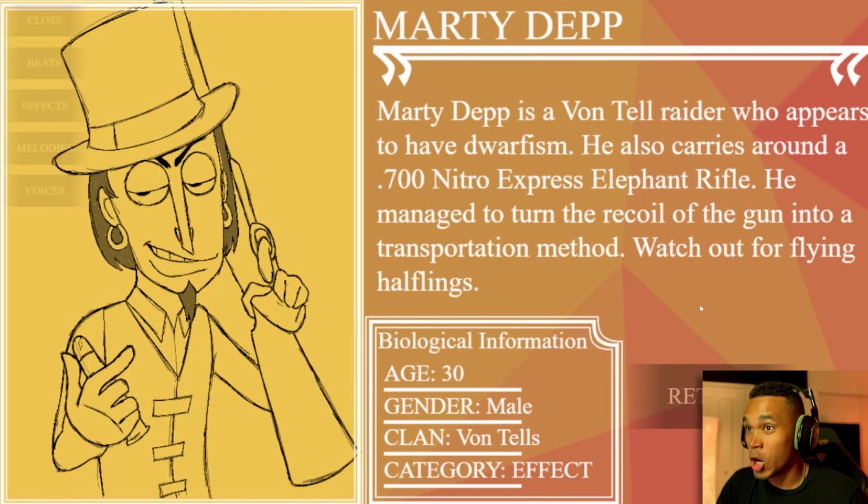Next up, we got Marty Depp. Is he somehow related to Johnny Depp? Age 30, gender male, part of the Von Tells clan. Marty Depp is a Von Tells raider who appears to have dwarfism. He also carries around a .700 Nitro Express elephant rifle. He managed to turn the recoil of the gun into a transportation method. Watch out for flying halflings.